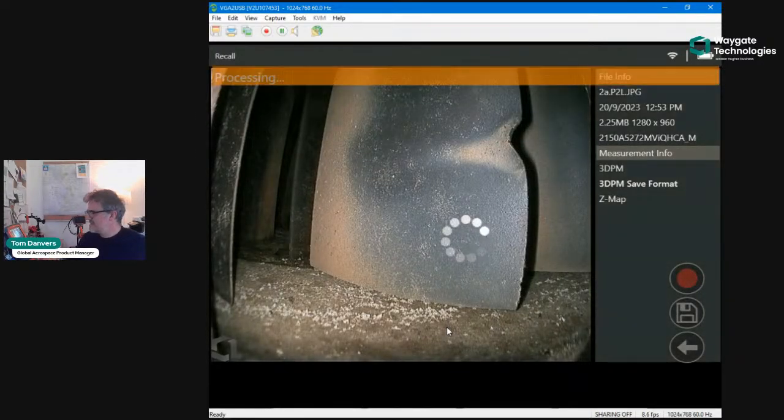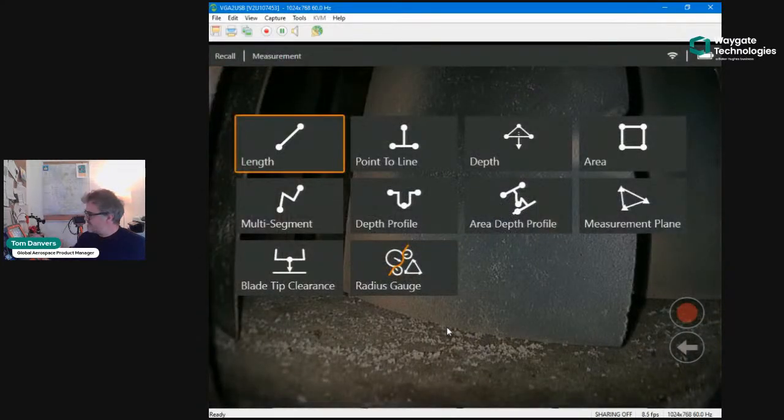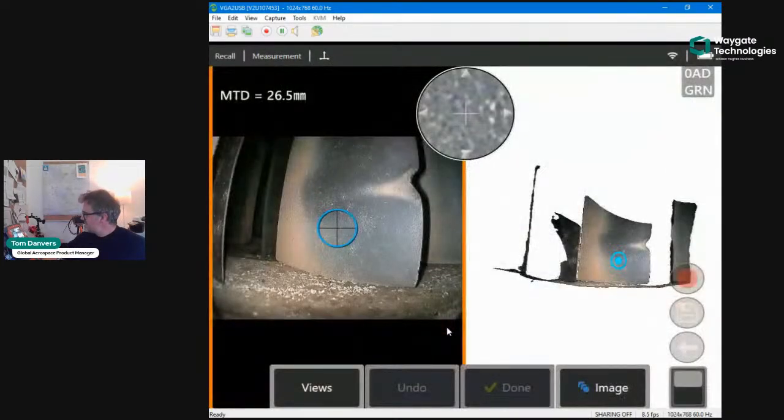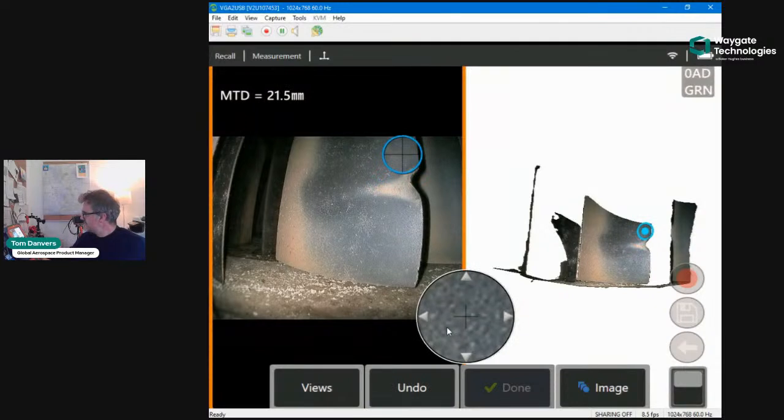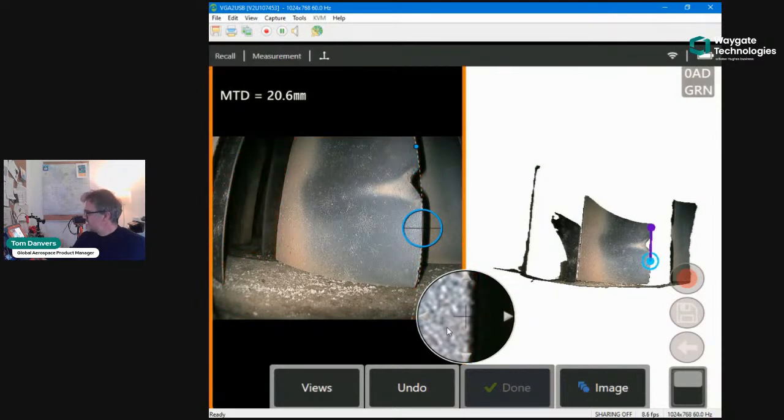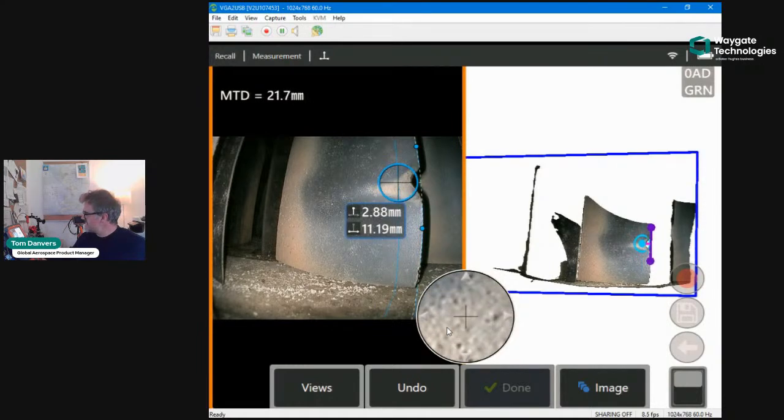So here's an interesting one. What looks like perhaps, people might be thinking, is a nick. Obviously, during the live inspection, you'll be able to determine what that defect is before you start measuring it. But here's a captured image that you wouldn't have seen before. Here I'm quickly taking a datum point along the edge of the blade.